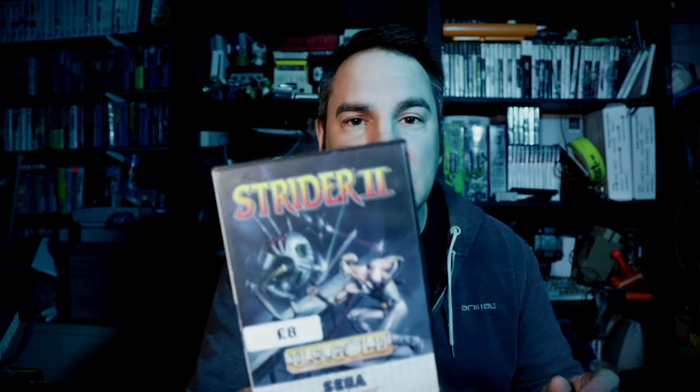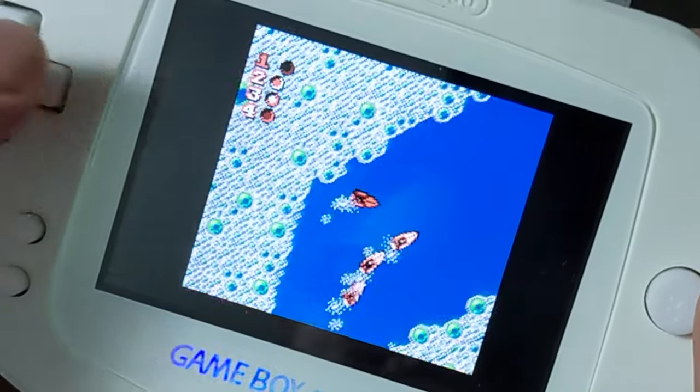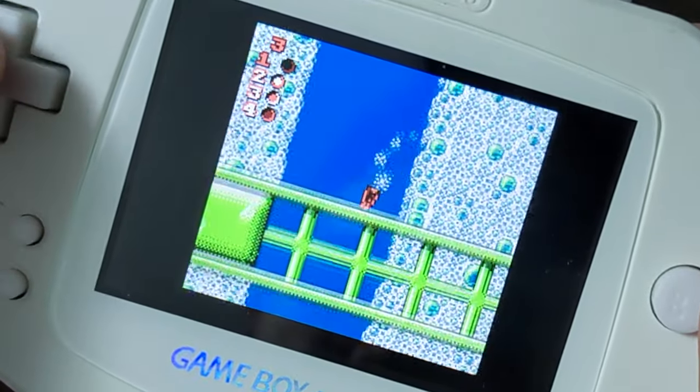I'm not a manual collector, I don't really worry if I haven't got the manual. And a game I didn't even know came out on the Master System is Strider 2. I love Strider - I've got it on the Mega Drive and the Japanese Mega Drive. No manual in there but really nice condition box. I also picked up from Hidden Chess Gaming the loose cart for Micro Machines - it's been in the house and hasn't left the console yet.